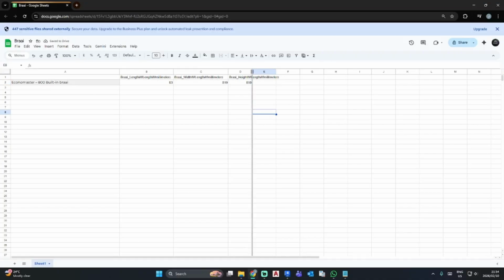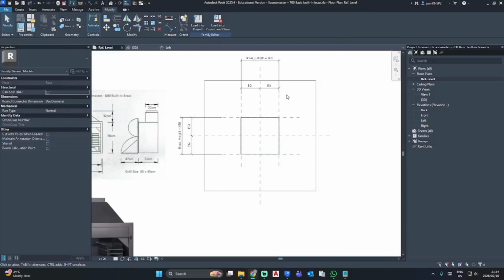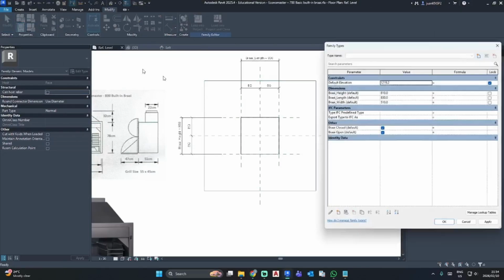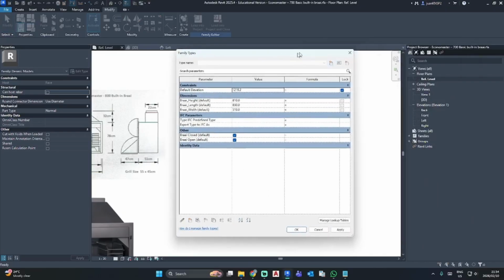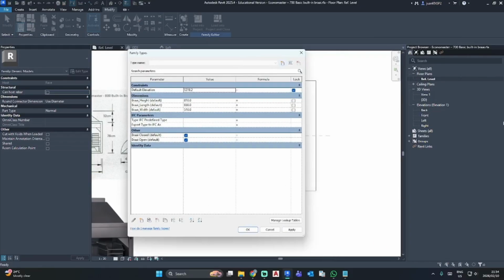I've got this, and now I need to check these first before we move along. Go here. Manage lookup. I need to save it first. Download. There we go.